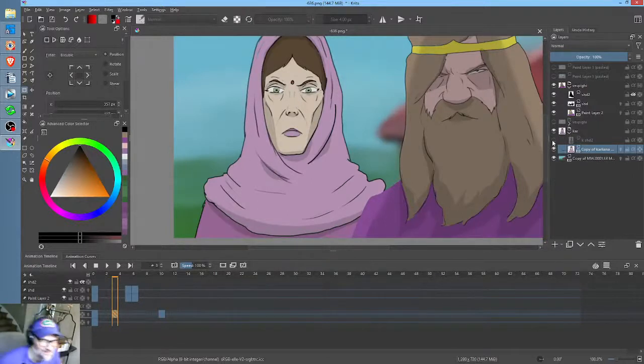Wilbur, right on. Why the minus in the file names? That goes back to way back when I started Salt and Light, and I was saving the Krita files as ORA files, which is the native format for my paint. And the reason I did that is because other than animation data, all of the layer content was accessible from inside the ORA file because you could change ORA to zip, and it turns out it was just a zip file. Now, actually, Krita files are the same way. A KRA file is actually just a zip file.